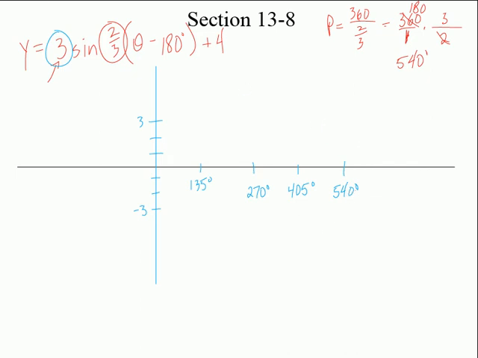I tell you what, let's do that in red. Now this is not the actual graph. This is what it would be without the what? Without the phase shift and without the vertical shift, correct? So this is what it would be without both shifts. And like I said, sometimes it's good to draw this just so you can have a comparison. Sometimes it's easy to do that, all right? So let's go back to blue. We'll keep the real one in blue.